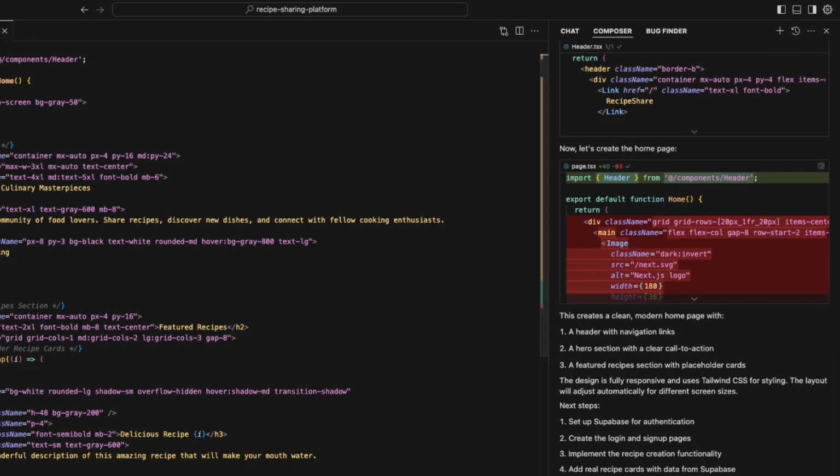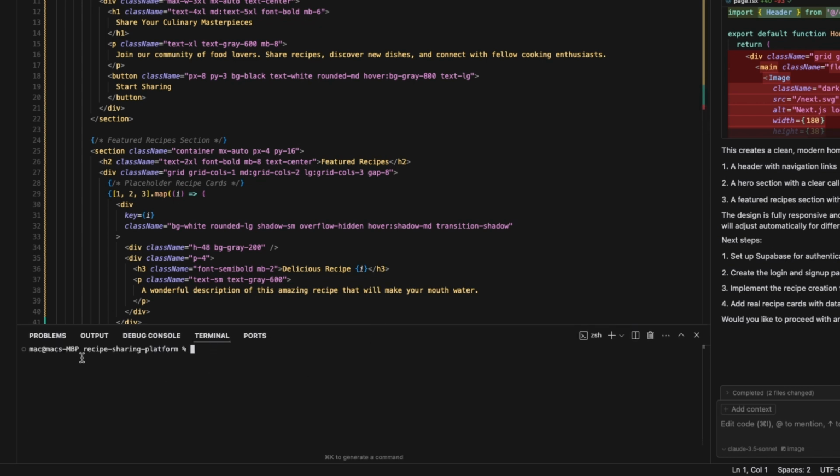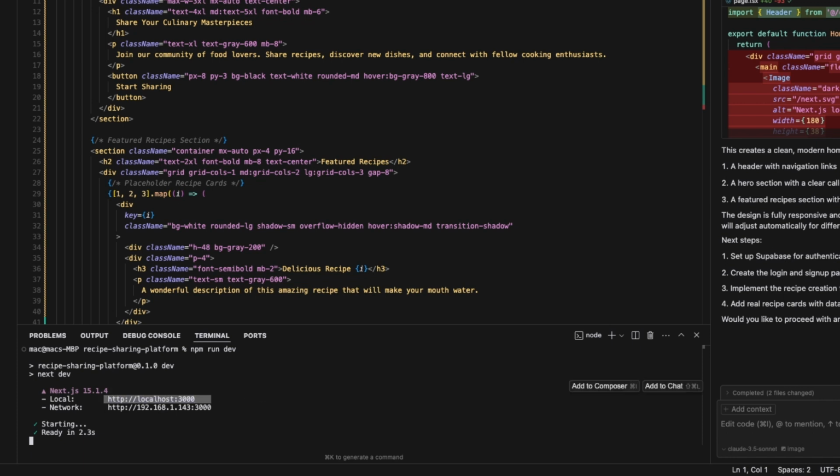And to run our application, what we can simply do is bring up the terminal here, and it automatically directs us to our project folder. So we can simply click npm run dev and go to our localhost URL to view our application. So let's wait for this development server to run. As we can see, we have our localhost URL. So now let's copy this and follow the link inside an incognito tab.